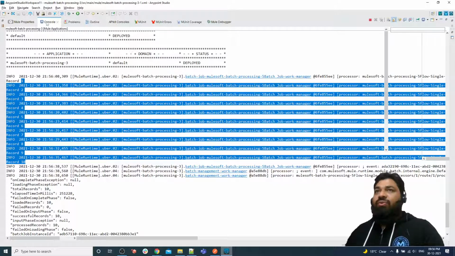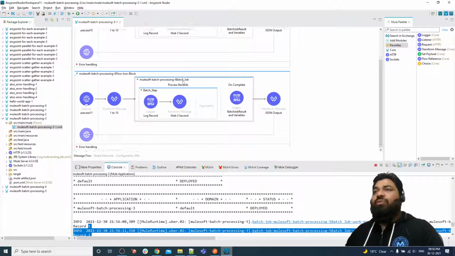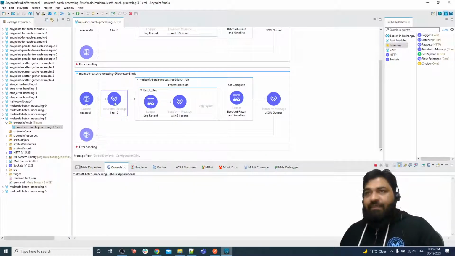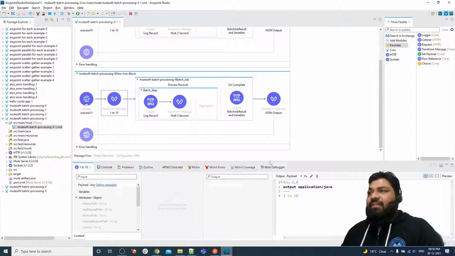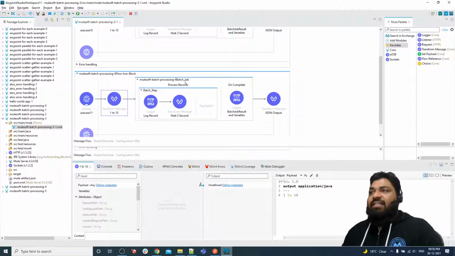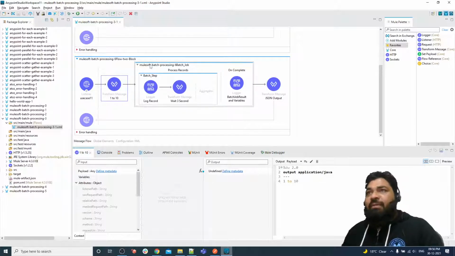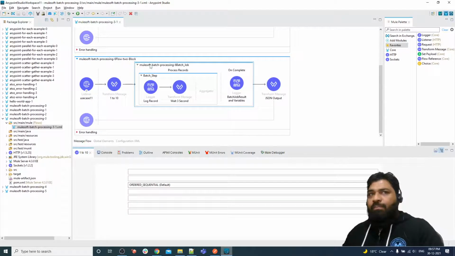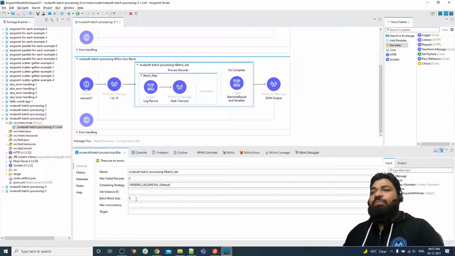For that, let me show you another proof of how exactly it works. I have created another example, and I'm providing the same input, but instead of a block size of 100, I put a block size of 9. So we have a total of 10 records, and a block size of 9. It means we have two blocks, one block having 9 records, and another block having only one record, which is the 10th record.